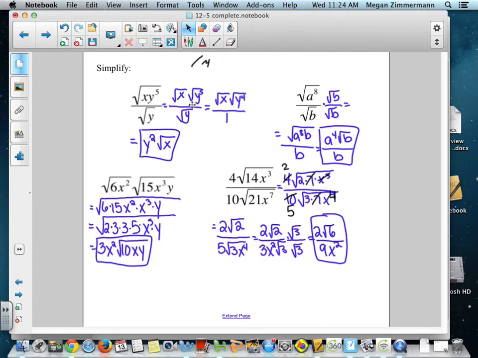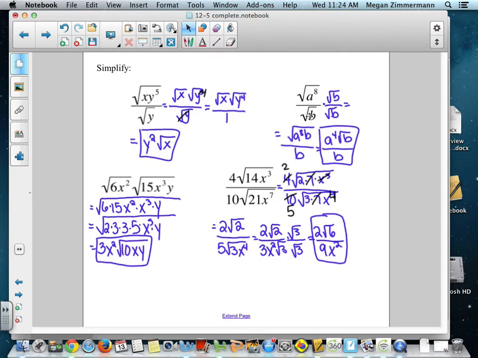Right. So that's what I did first, I just broke up the square root in the numerator. And then I know that if I have the square root of y to the fifth divided by the square root of y, one of the square roots of y will cancel with the top and the bottom. So I would have the square root of y to the fourth left over in the numerator. So this is what I have: the square root of x times the square root of y to the fourth over 1 now. The square root of x I can leave as the square root of x because I can't simplify that anymore. The square root of y to the fourth is y squared, so that's my final answer.